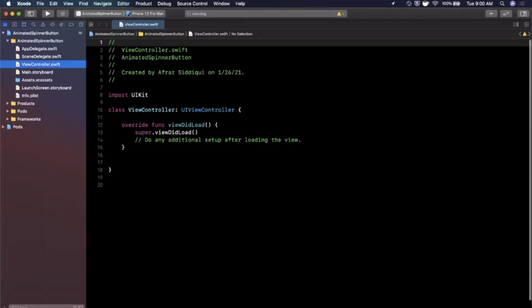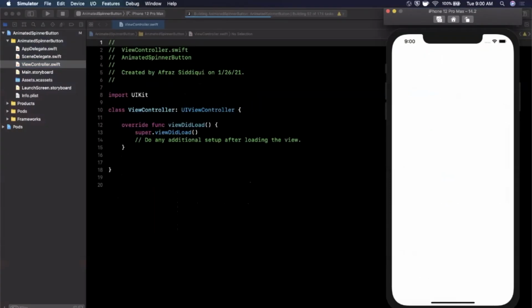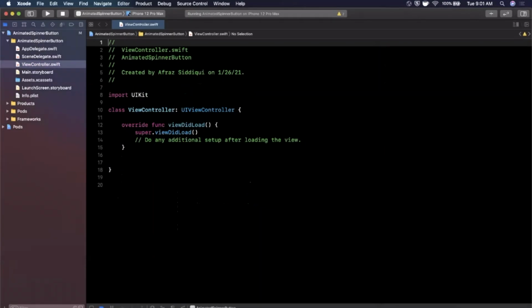So let's open up the project here. And I'm just gonna hit the run button one more time, which will compile our project plus that CocoaPod that we just brought in. It takes a few more seconds the first time you compile it since there's more code to be compiled, but we should see it run here in a moment in our simulator, just like that. So pretty straightforward stuff so far. And now we can start writing our code.